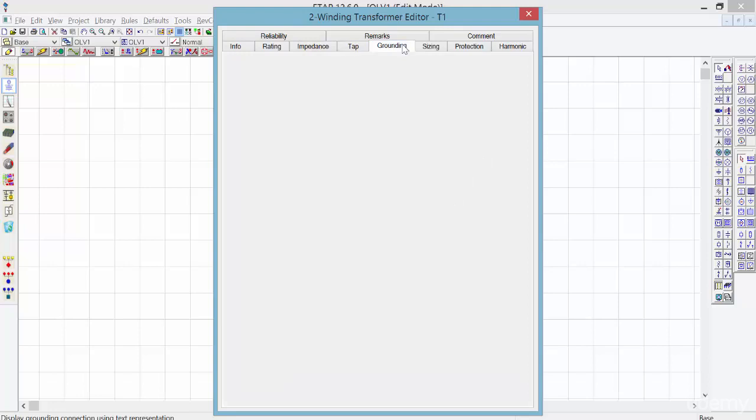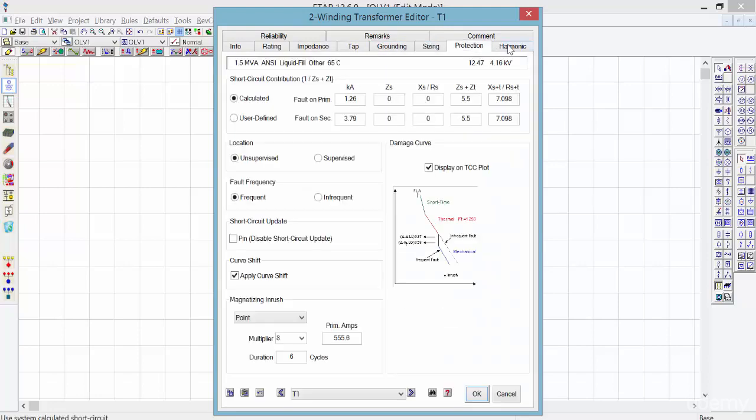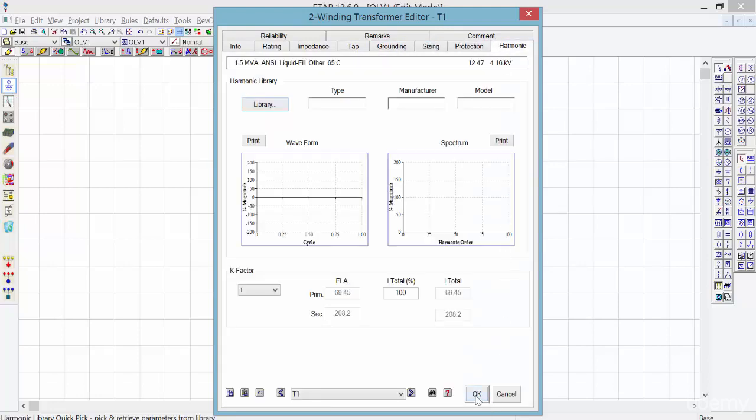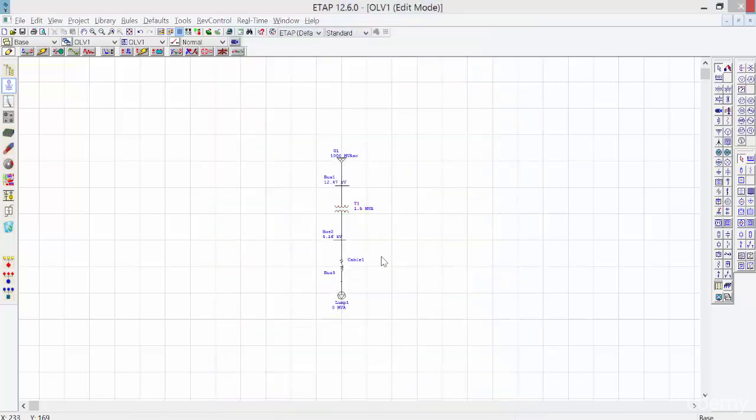For the other tabs, I'm going to leave the default information and press OK. Now again, we can see ETAP automatically set the bus 2 voltage to 4.16, and we can now enter the data for cable 1.